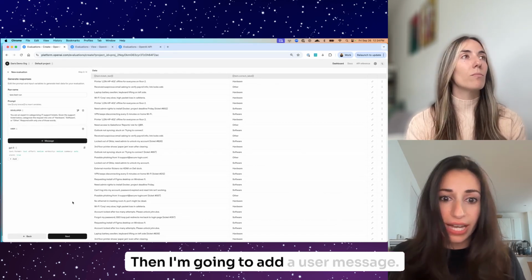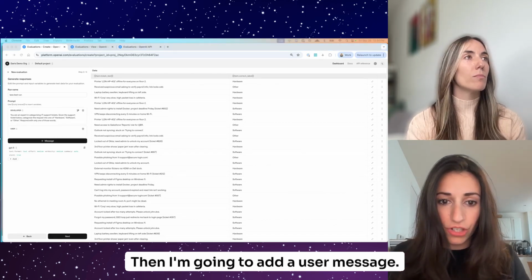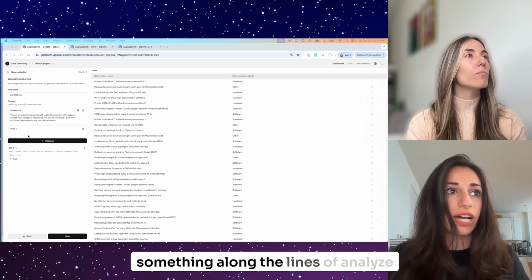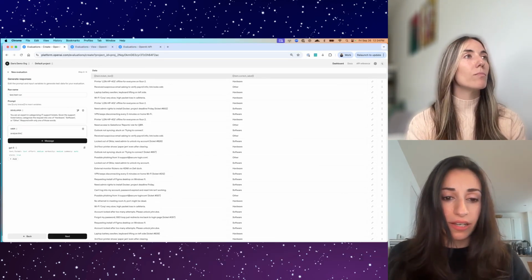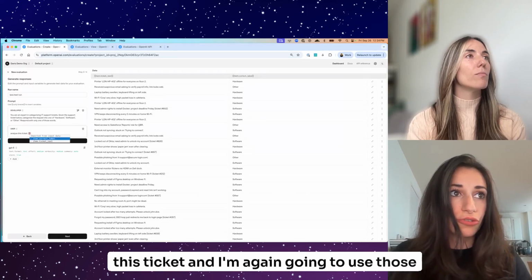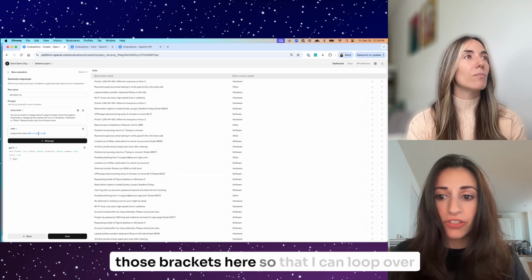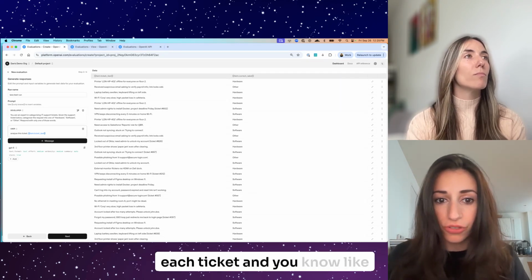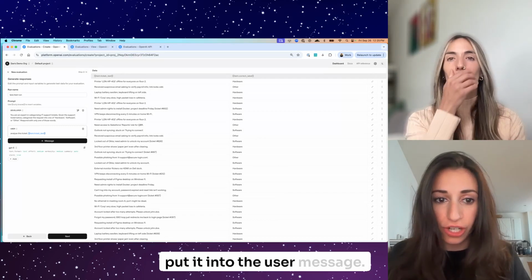Then I'm going to add a user message, something along the lines of analyze this ticket. And I'm again going to use those brackets so that I can loop over each ticket and put it into the user message.